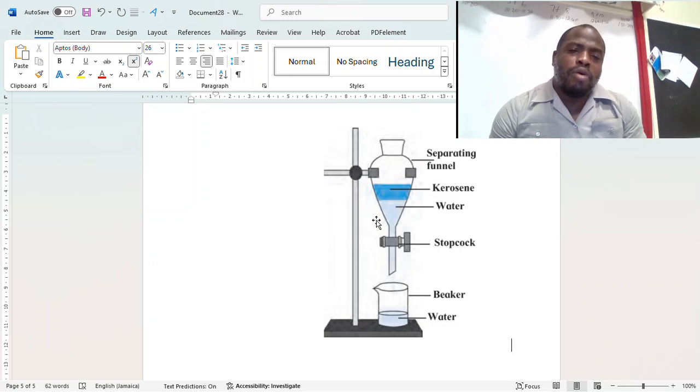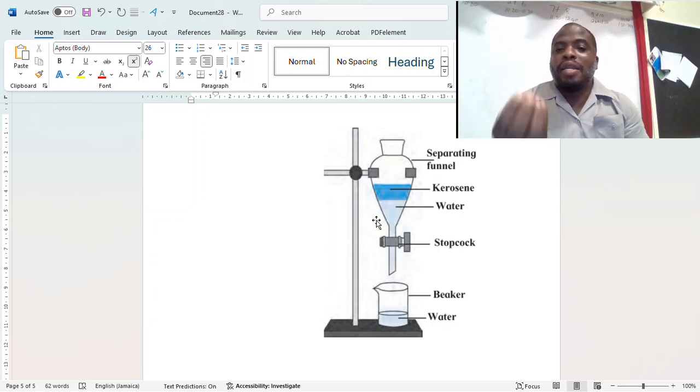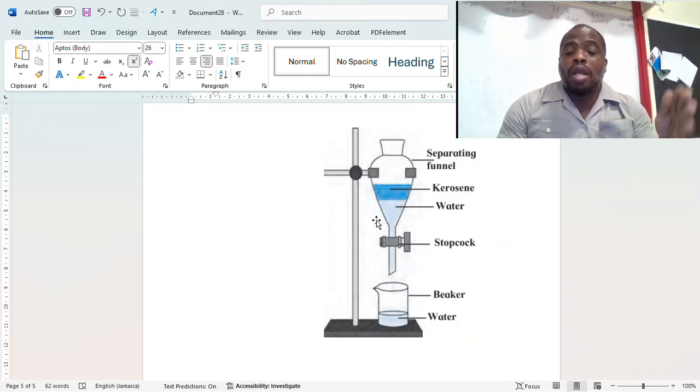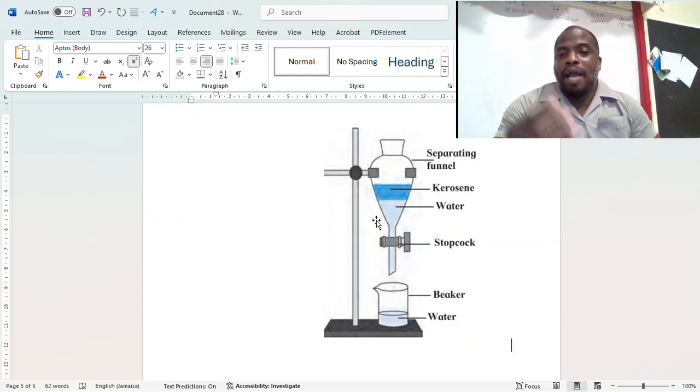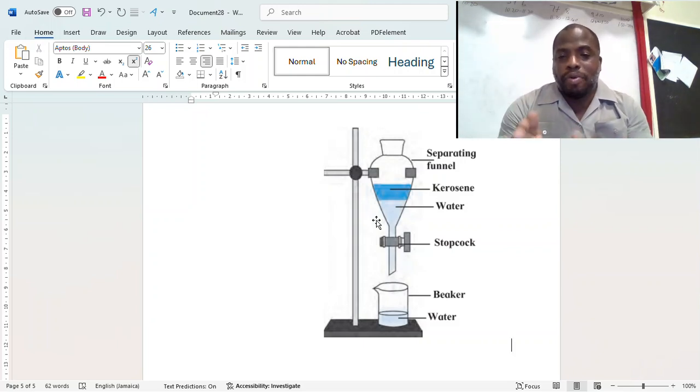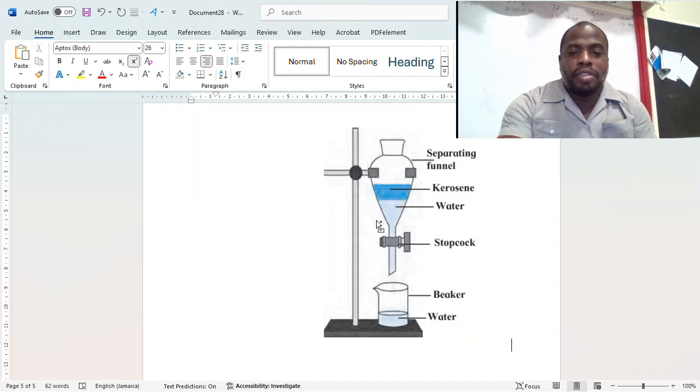And so remember, one of the things that we say, we look at the properties of the two components of the mixture or the three components, and we use the properties that each component has, and maybe one or the other one doesn't have it, and we use that to separate them. So in this case, I think there's a question that's going to ask now, what is it that we're banking on? We're looking at the densities. So it is density that we're going to be using to separate these two liquids.